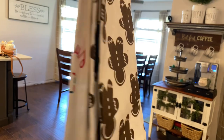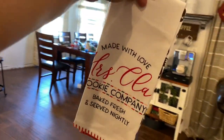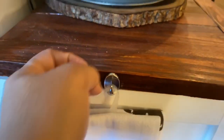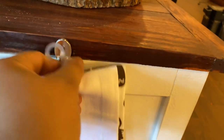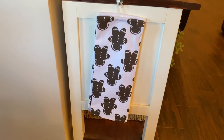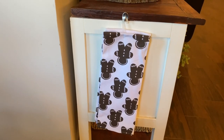I have these tea towels — they always have them in the Target Dollar Spot for each season. I'm not sure if I'm going to leave the Mrs. Claus Cookie Company side because her name is kind of cut off, or if I should leave it on the gingerbread side. Let me know in the comments which one you think is cuter — gingerbread men who are actually hanging upside down, or Mrs. Claus with her name cut off!